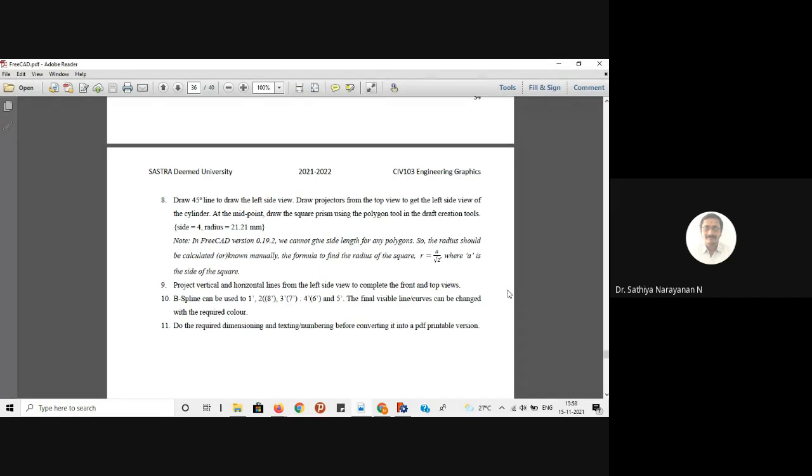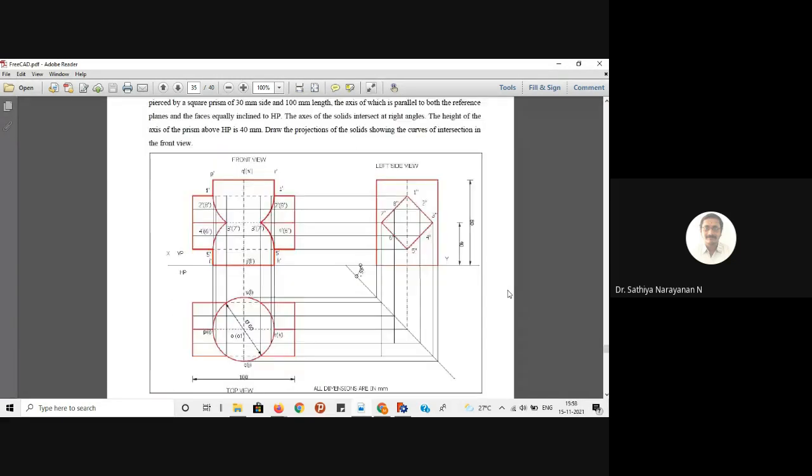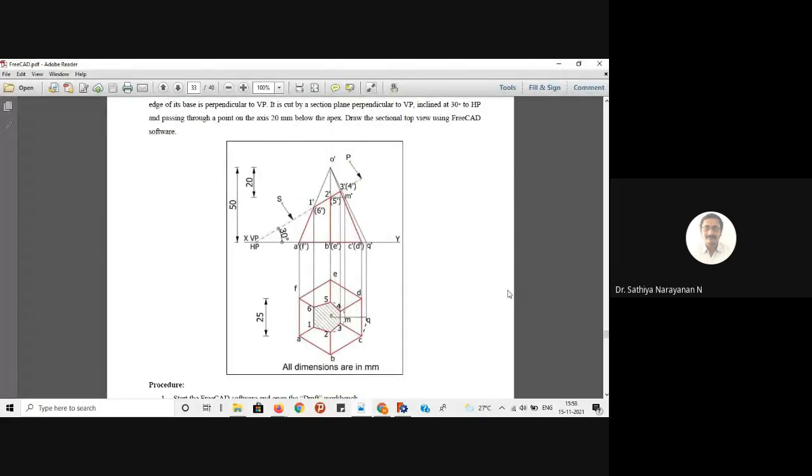Sir, kindly go to that hexagon, the previous one, sir. That section of solid, sir. Here also this hexagon cannot be drawn with respect to the side of 25, because FreeCAD, as I quoted, only takes the radius. The formula for hexagon is very simple: r equal to a, because the hexagon is 360 degrees and the circle is also 360 degrees. So I repeat once again, for those who will be listening to this also: for square r is equal to a by root 2, pentagon r is equal to 0.851 into a, hexagon r equal to a. This is the formula used for creating these. Thank you, sir.